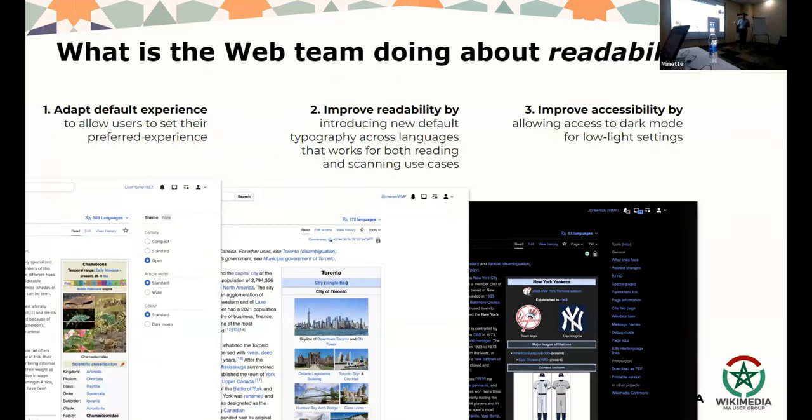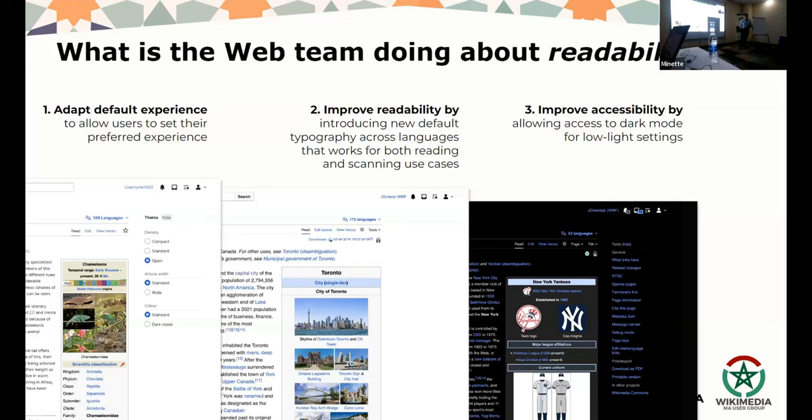Next slide, please. And in this direction, the web team is working on a couple of ideas here. First, they're going to allow readers to select default reading settings here. These are optimized for readability. We want people to be able to pick the setting that is easiest for them to read. The web team is interested in exploring what is the best default font size on every Wikipedia, or at least on the largest Wikipedias. What is the best default font size? What is the best default font? What helps people read quickly in these various use cases that we've been hearing about?